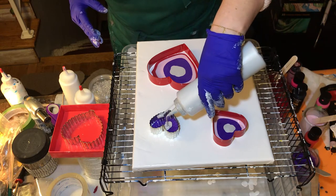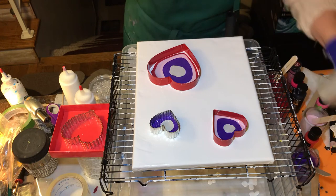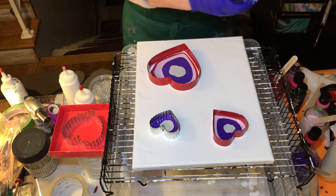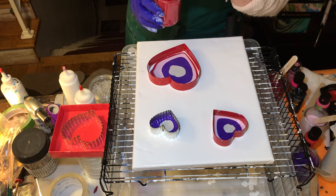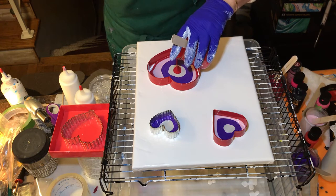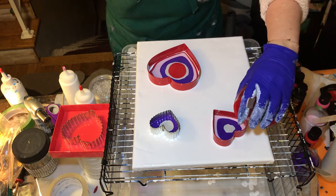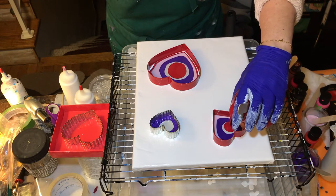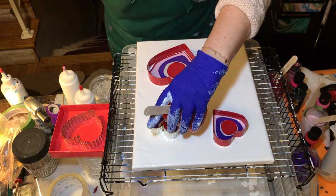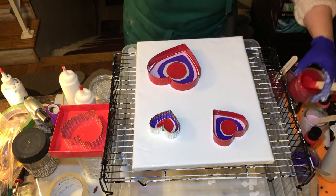These colors all at the same time. And the scarlet red. I'm sorry, crimson red. I love metallics, and I really wanted to do this in all metallics, but then I thought, maybe not this time, maybe next time.